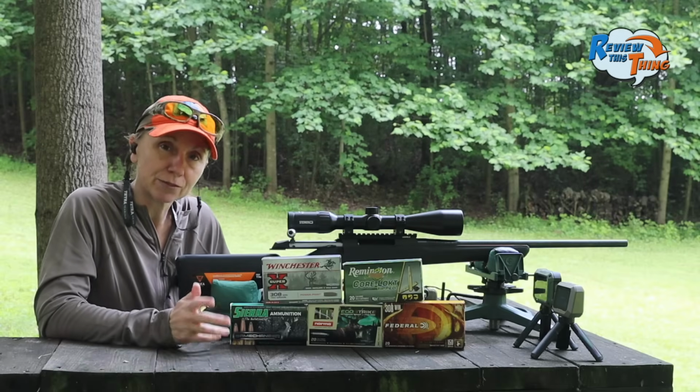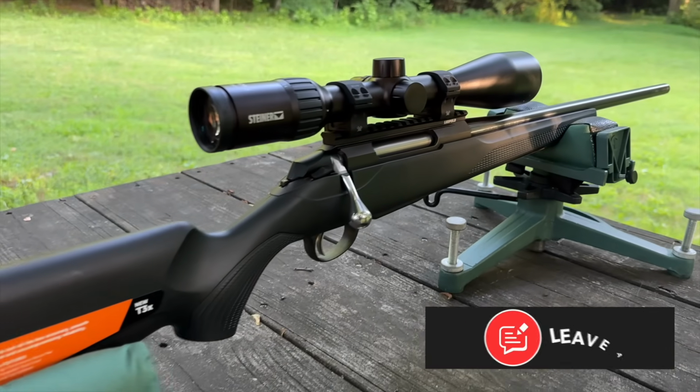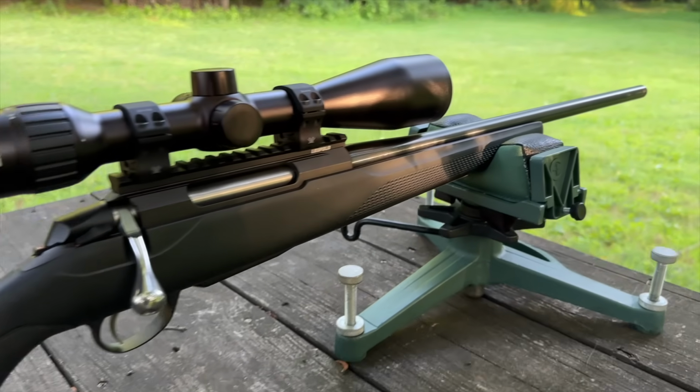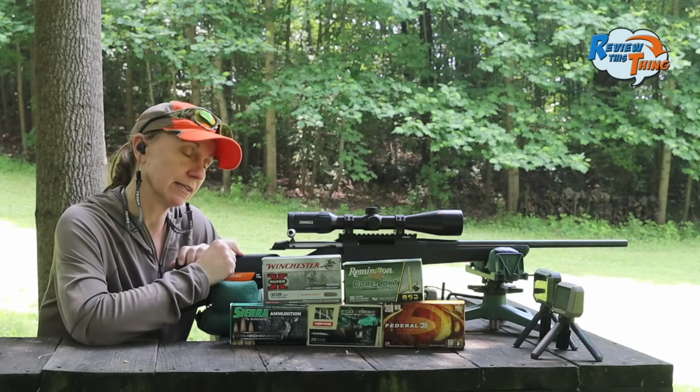Obviously, different guns like different things, but this could give you a good idea. If you have this gun, comment and let us know what load you use, especially if it seems to really like it. We have made a couple of changes since the last Tikka video.